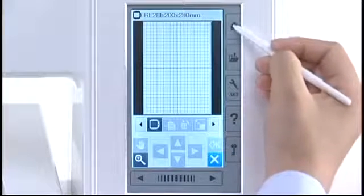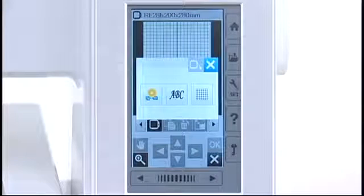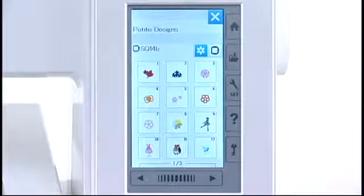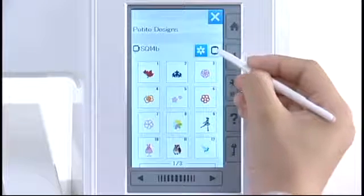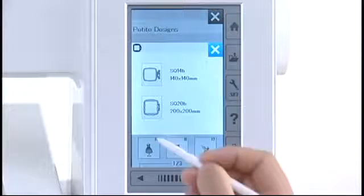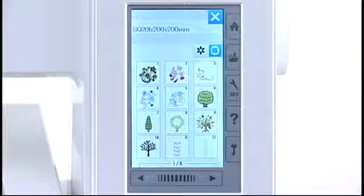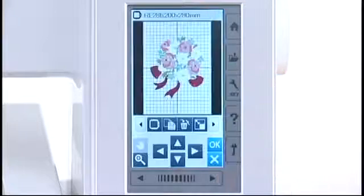Press the Home key. You can open the built-in designs, monograms, and designs from a USB flash drive into the editing window. Select the data source for the design you wish to open. Select the desired pattern in the Pattern Selection window. The Editing window displays the pattern you selected.